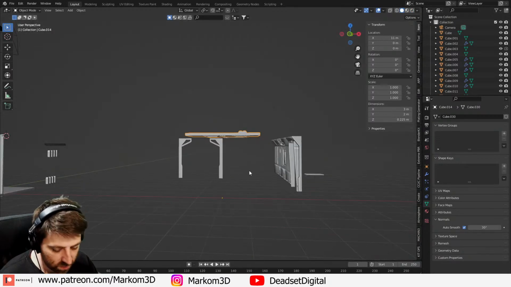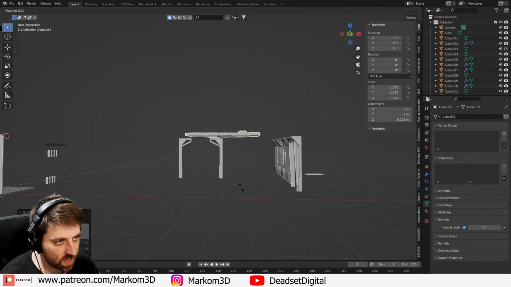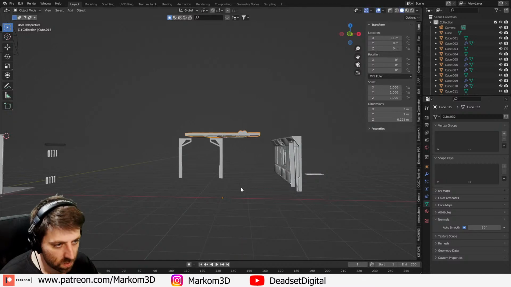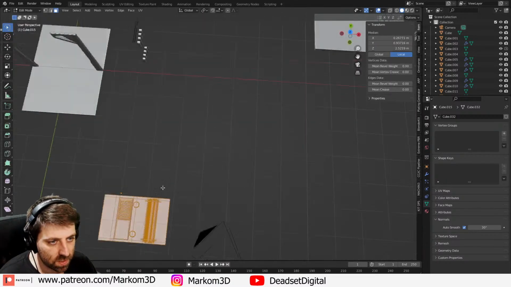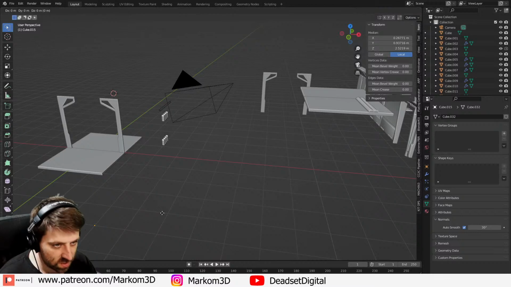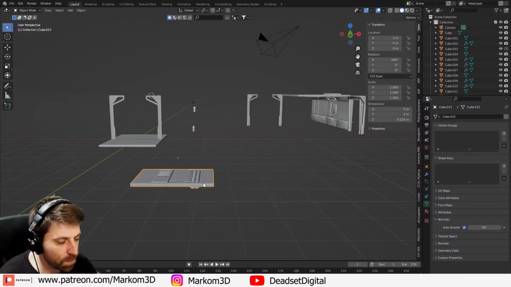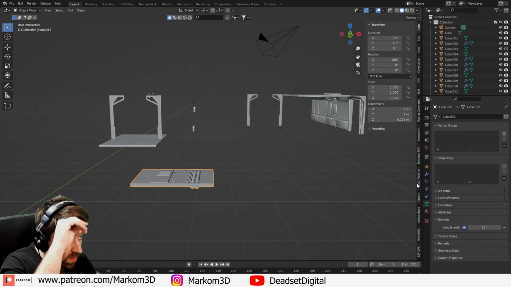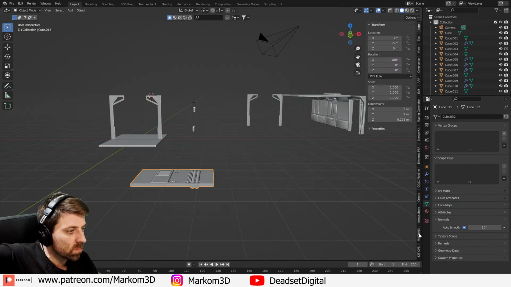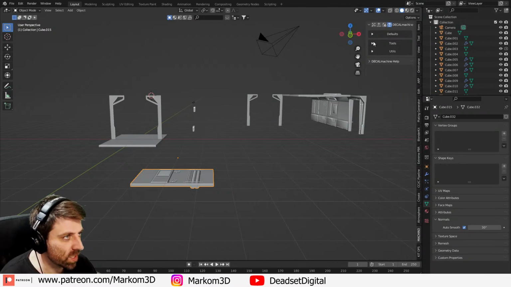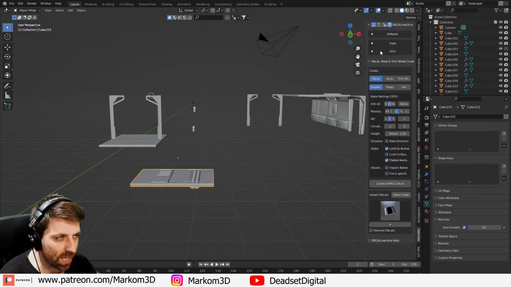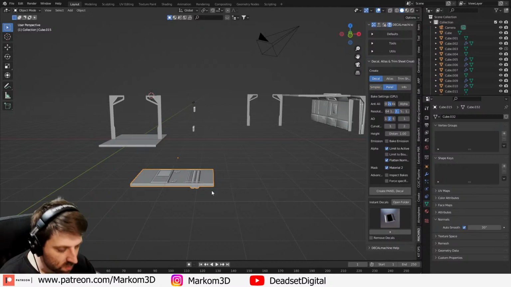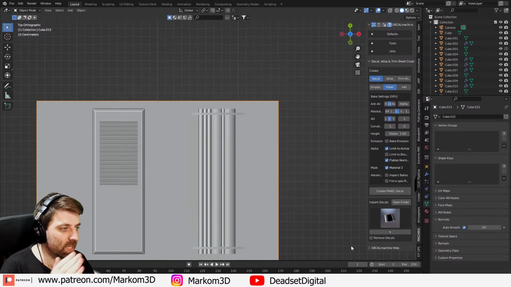Give me a sec. If I go Shift D, rotate X 180. I'm just gonna move this over to here. Let's go GZ2 just to make my life a little bit easier. I can do this. We go into here, Decal Machine, create a panel. So if I create a panel, it's going to be repeating.